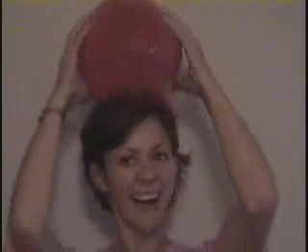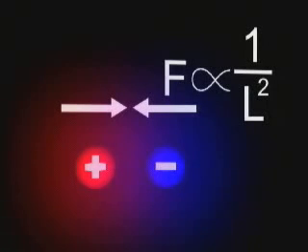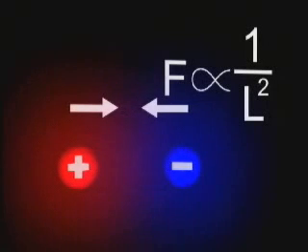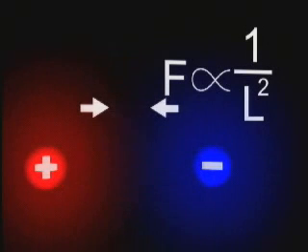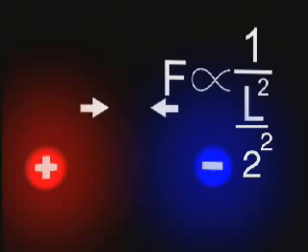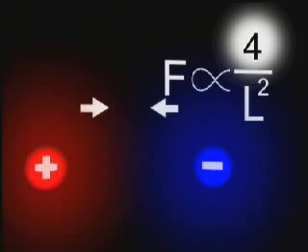Let us first consider electrostatic force. You know that opposite charges attract each other. The force between 2 charges decreases as the distance between them increases. If the distance is halved, the force increases by 4 times. That is, the force is inversely proportional to the square of the distance.